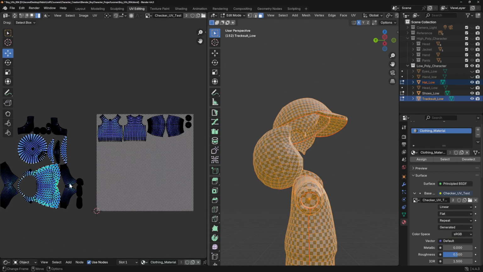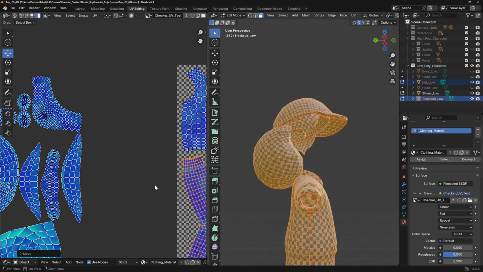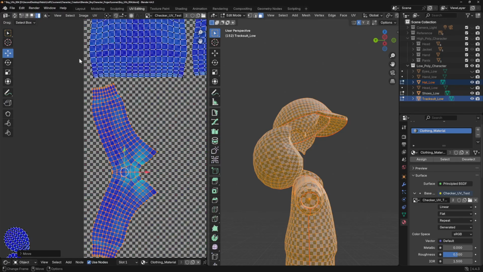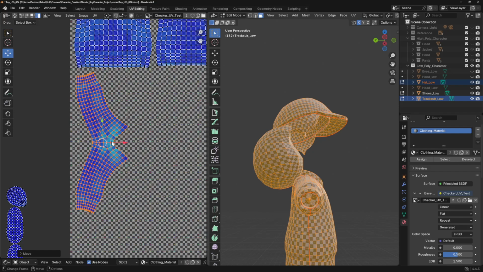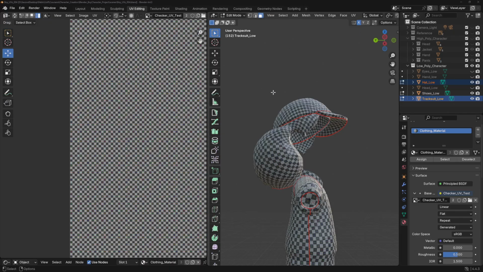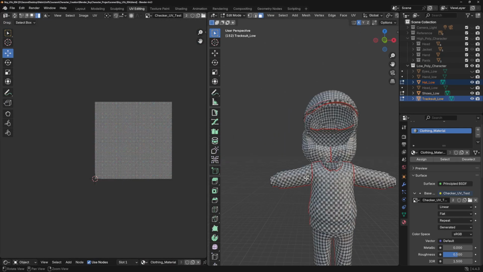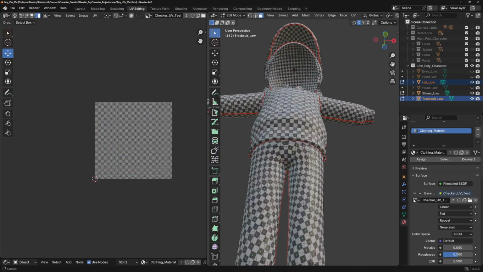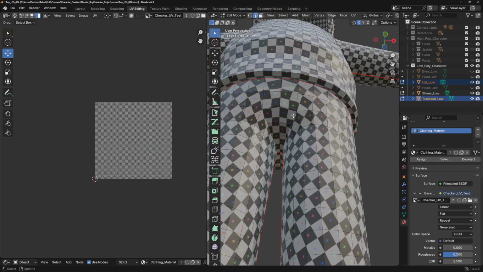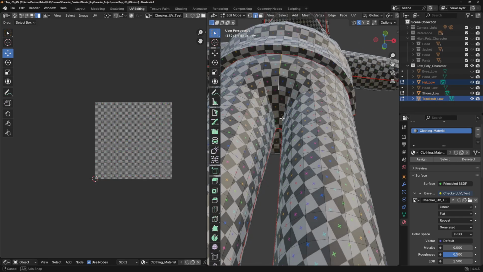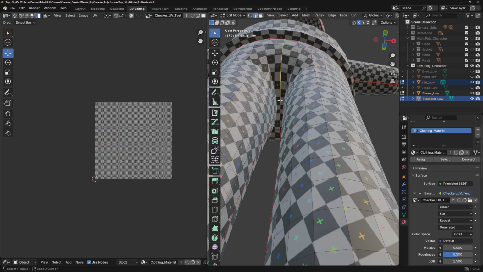Now I probably want to do the pants. So let's move those over here. It's not my favorite unfold, honestly, if I'm being honest here. So I may try something. I'm actually going to add a couple more seams here so maybe it unfolds a little bit better. And so here in edge mode, I'm going to select these loops by the growing.